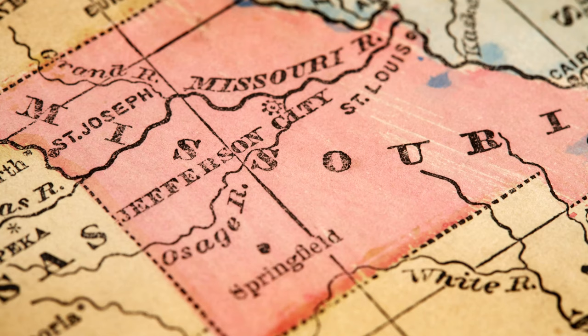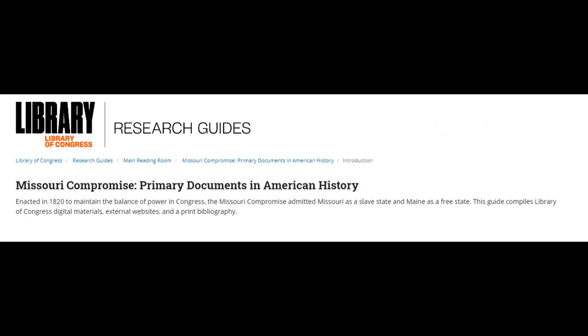Both my mother's side and father's side have a long family history in Missouri. Most of my grandparents were born in Missouri. Missouri became a slave state in 1820; however, there were slaves in Missouri prior to 1820. They were brought in by slave masters from other states and were not given freedom, even though Missouri was not yet noted as a slave state.